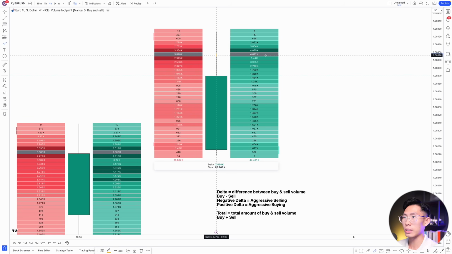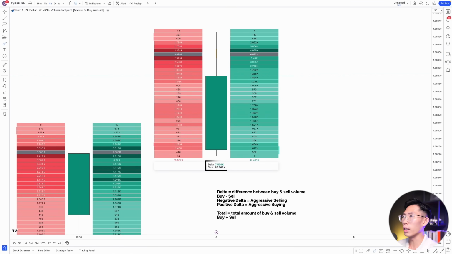So you can see 4.622k buy orders right there, and 3.828k sell orders right there. That's basically how you read these numbers. The first thing you have to understand is that the darker the shade of the green or red, the more orders there are, and the higher the number, the higher the amount of orders. It's not rocket science.